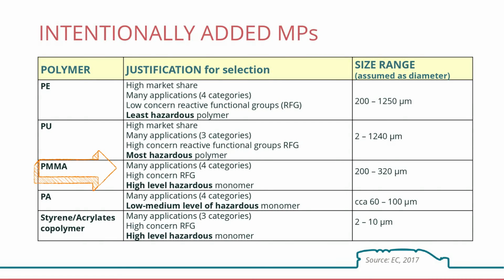Polymethylmethacrylate has also been studied because it is very commonly used and has functional groups of high concern. What does that mean? Being a high level of concern means that it has some parts in its structure, atoms that have a very high potential to continue to react chemically. If we look at it chemically or a little more generally, polyurethane or polymethylmethacrylate in a mixture with some other chemical can also trigger unwanted chemical reactions.